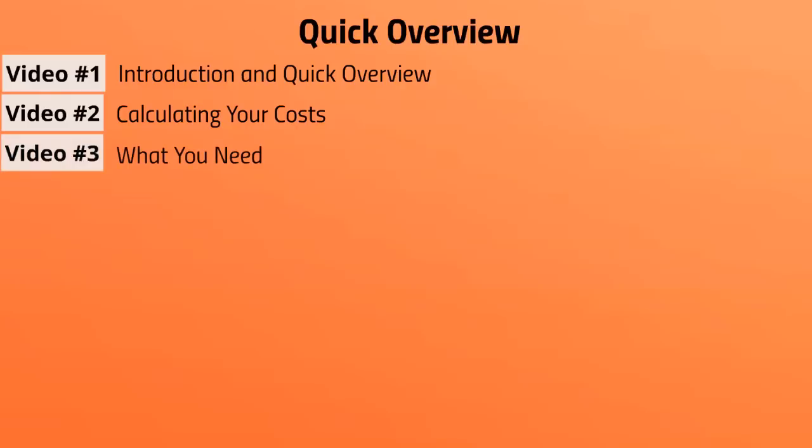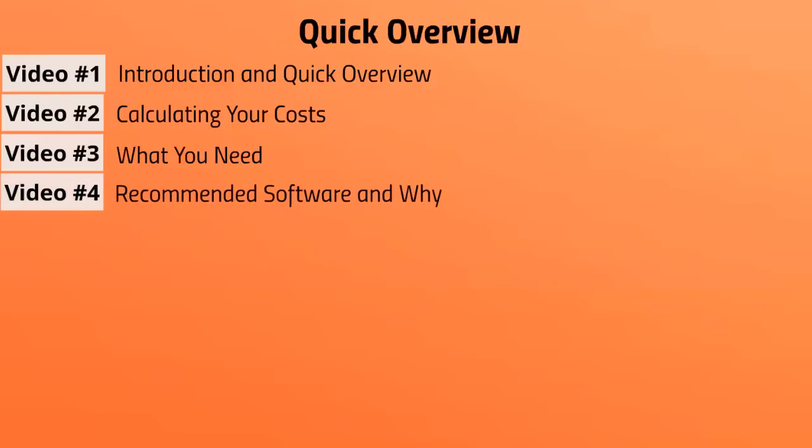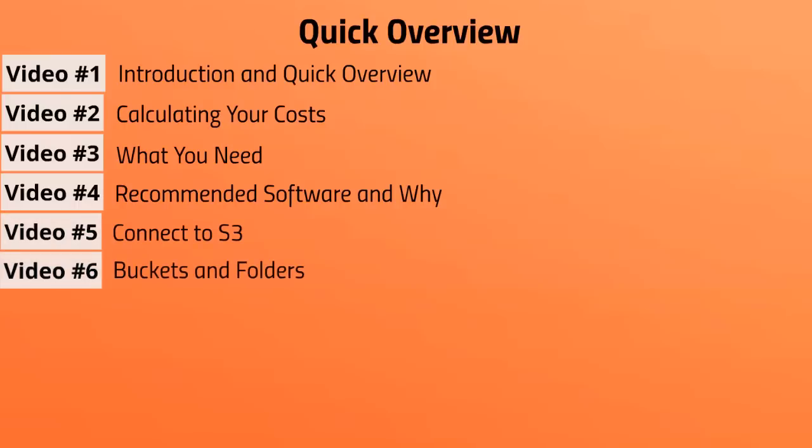Video number 3, we're going to talk about what you need. There are a few things you need before you can get started. Video number 4, we'll talk about the recommended software and why. Video number 5, we'll connect to S3 utilizing that software. We'll create buckets and folders in video number 6. Video number 7 is going to be about protecting your Amazon bucket by preventing unauthorized access.